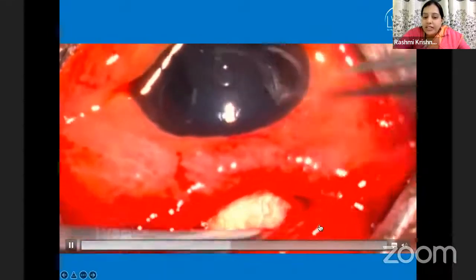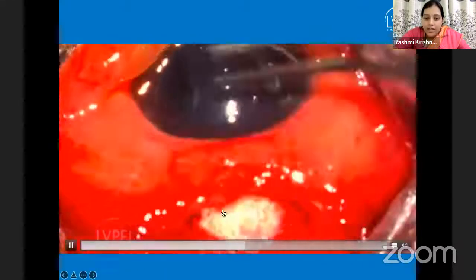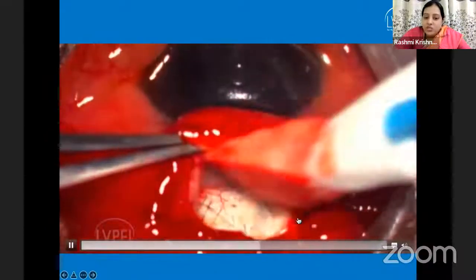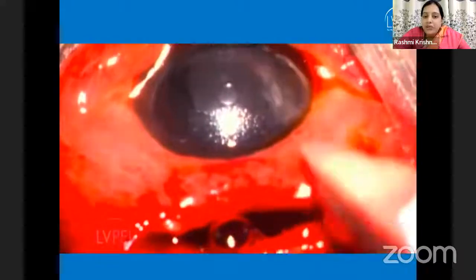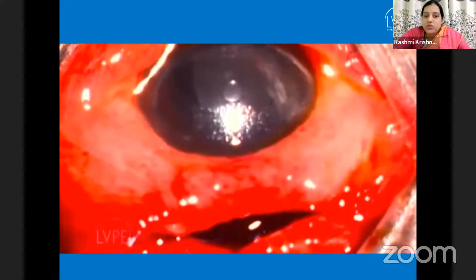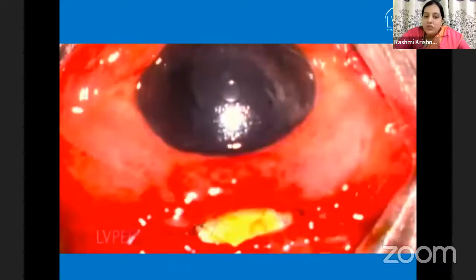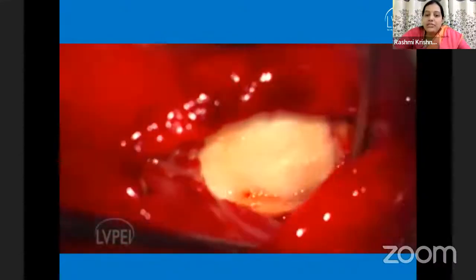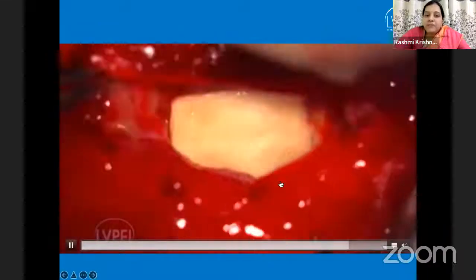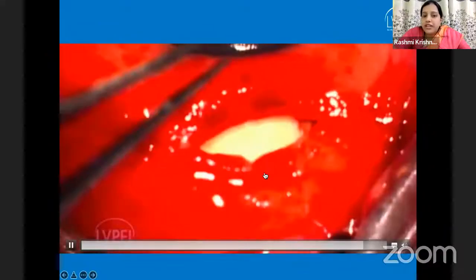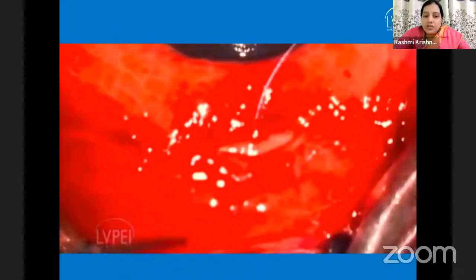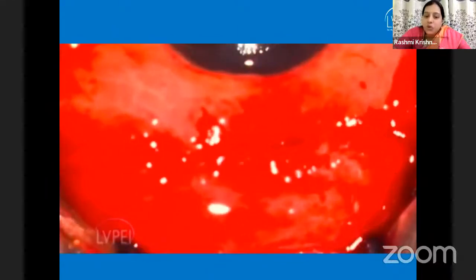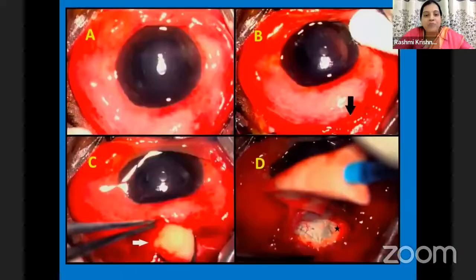Surprisingly, the conjunctival edges and the underlying sclera were not necrotic, that was healthy. We put additional sutures to decrease the filtration because we did not want any communication between the bleb area and the eye. In fact, the eye was quiet and there was no pus in the anterior chamber, and the fundus view was good. So it was just a localized bleb infection. We put a scleral patch graft and then closed the conjunctiva with interrupted sutures. Because we had totally closed the filtration, we did not want a watertight suture, in case any additional pus could drain through these openings. So we did not put a watertight suture.